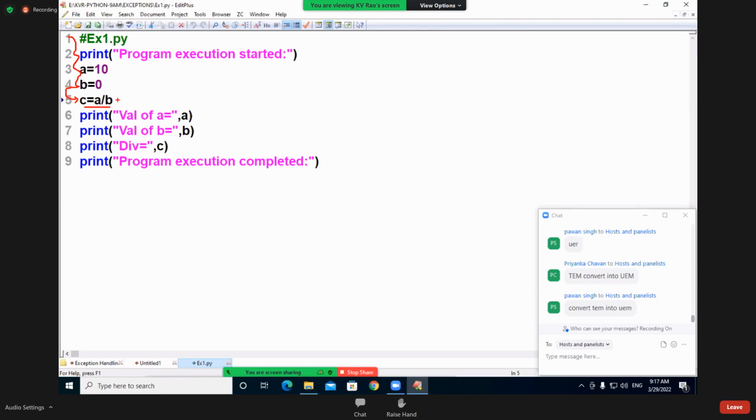What is substituted internally by the PVM? 10 by 0, which is not able to be calculated by the PVM. So it is considered as invalid input.